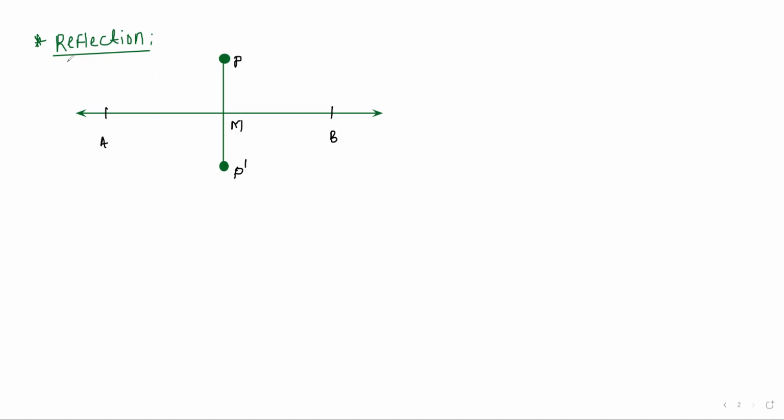So in last lecture we have seen coordinate axis and coordinate of point. Now next point is reflection. First of all we understand image of an object in mirror. When an object is placed in front of plane mirror, then its image is formed at the same distance behind the mirror as the distance of object from the mirror.